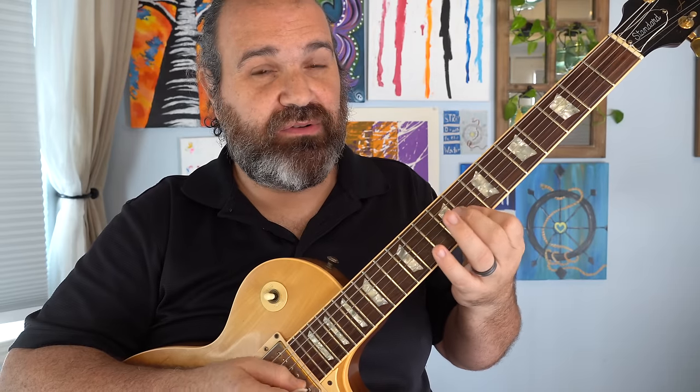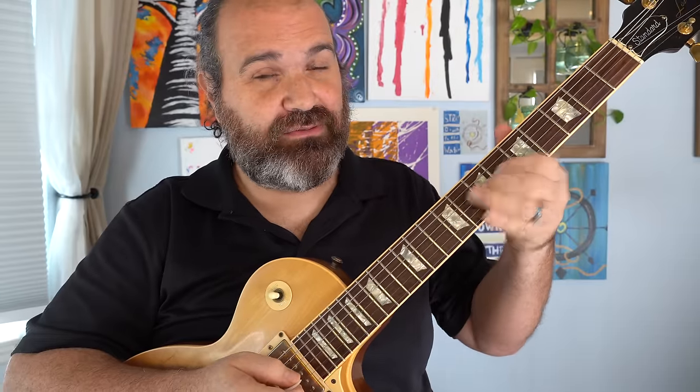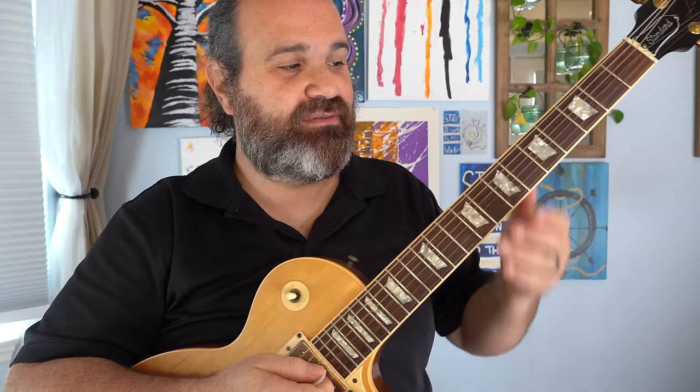one of the other tricks that Snowy does is that he slides a lot, and it creates this wonderful movement, all right? And so when you're soloing, you want to try sliding around. So let me play in a little bit of form 1, a little bit of form 2. I'm not going to start on my root note. In order to not start on the root note, you need to know where your root notes are. In this case, they are your A's, because we're in an A minor pentatonic. So let's see if we can capture that feel.